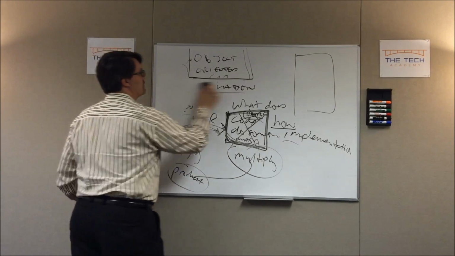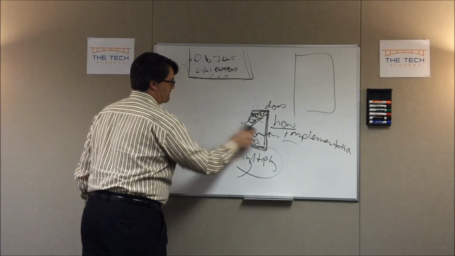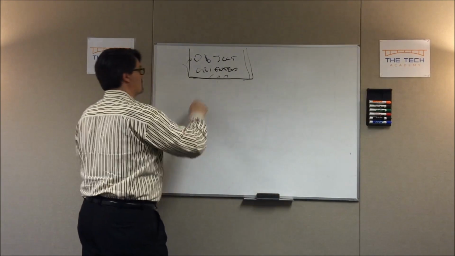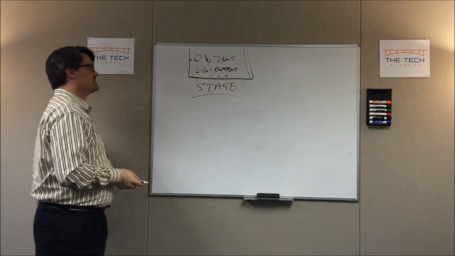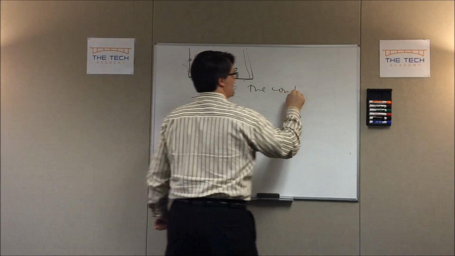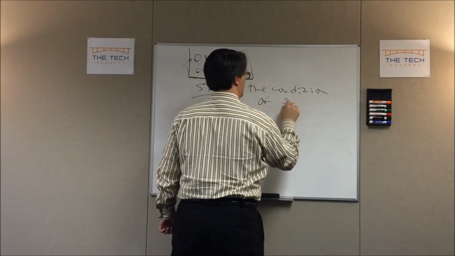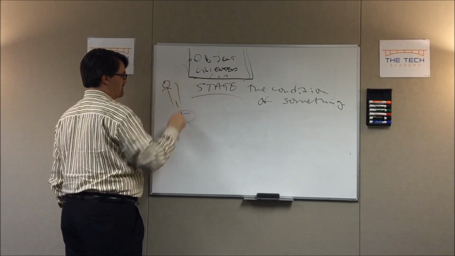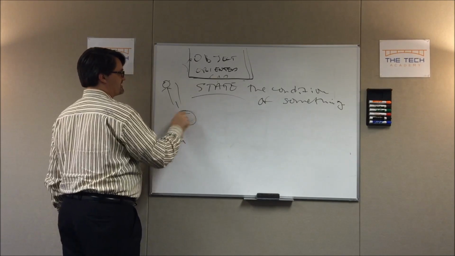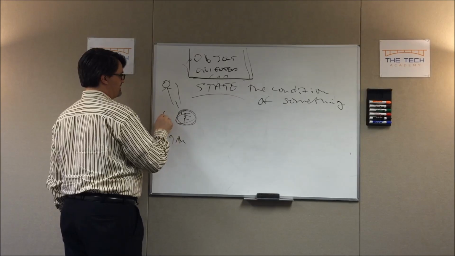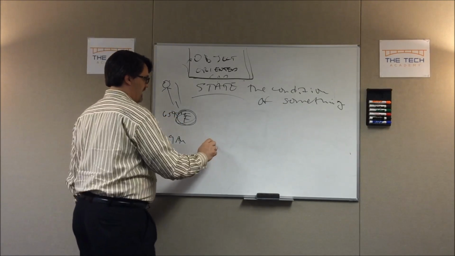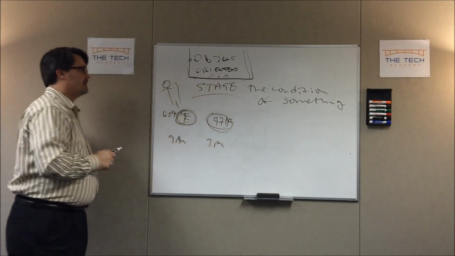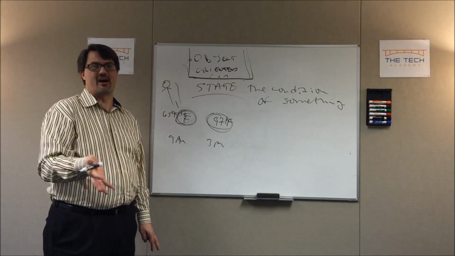So one other concept related to object-oriented programming, and really it's related to anything involving the technology world, is the concept of state. You'll bump into this a lot. State means the condition of something. You could have a rock, and it's out in the sun, the sun's beating down on it, and at 9 in the morning, its state as regards temperature is that it's at 65 degrees Fahrenheit. And then at 3 in the afternoon, its state is that it's at 97 degrees Fahrenheit. State is only used for things that can actually change over time.